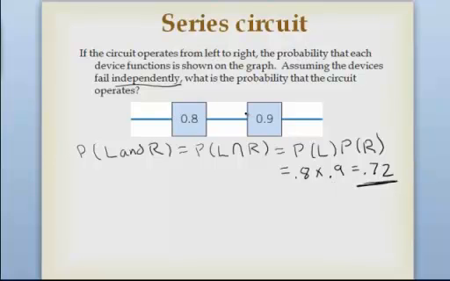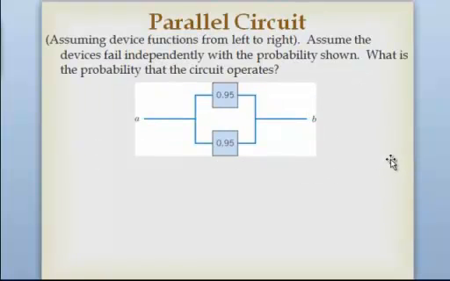So these series circuits are just as easy as, well, 2 pi, and you would like to see those on the tests. So let's go on to one that's a little bit tougher, and that is a parallel circuit. For parallel circuits, now you can have this device functioning or this device functioning, and the circuit will still work. So actually, the probability that the circuit as a whole will operate is larger than the probability of each individual device. In other words, this one's 0.95, this one's 0.95, but it's actually going to be, I don't know, higher than 0.95 that this circuit will actually operate. The plus, of course, is it's more dependable. The minus is you got to have two devices, so it's more expensive.